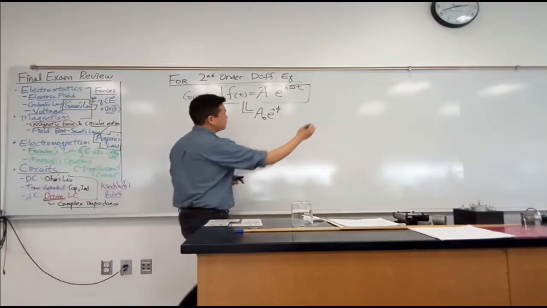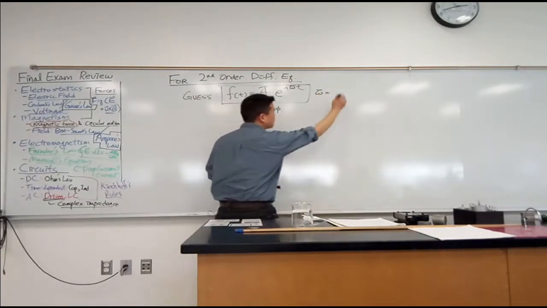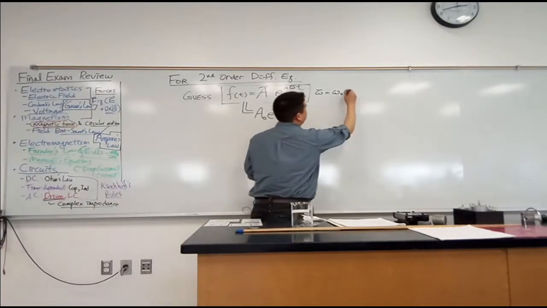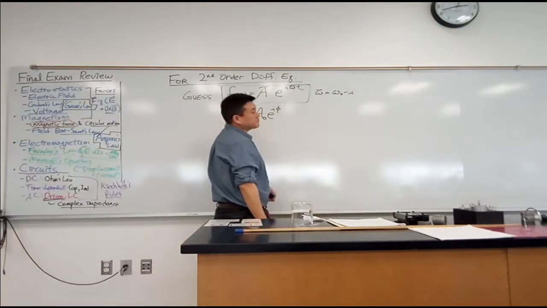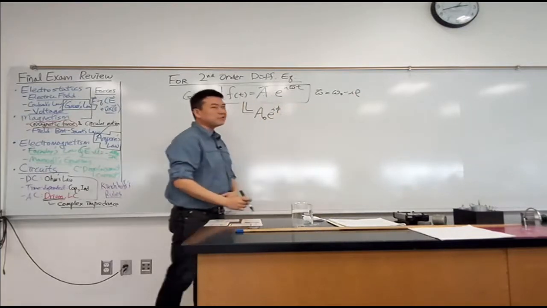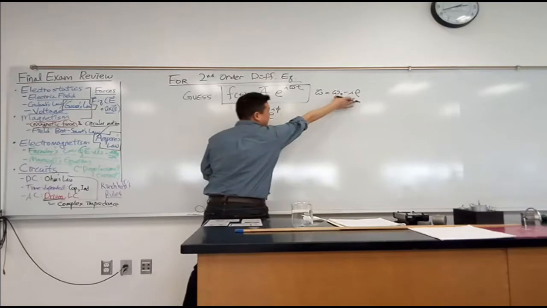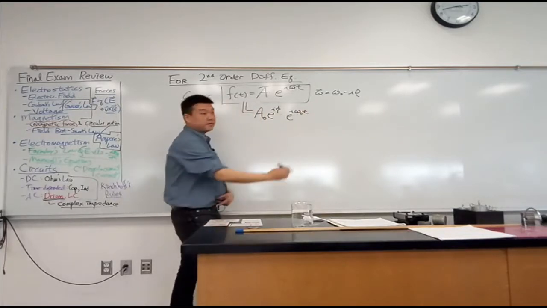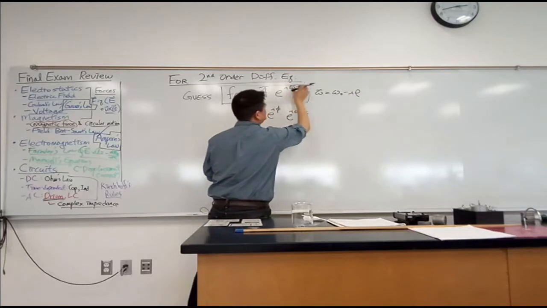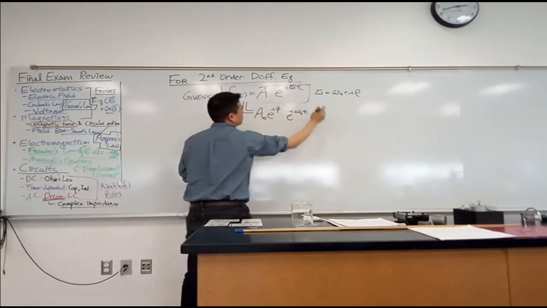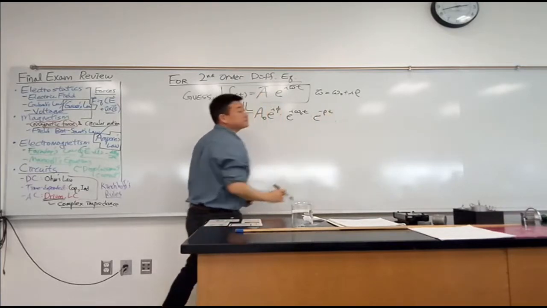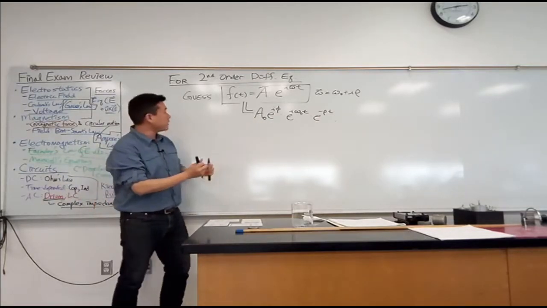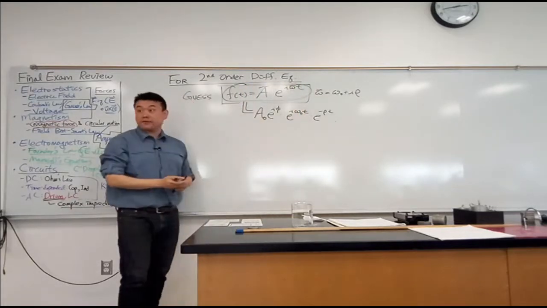So let me express this complex omega this way, as omega naught. That's going to be my real part. And I don't have a standard symbol for the other one. Let me call it plus i rho, I guess, maybe. Some symbol. So with this plugged in, it would be e to the i omega naught t, which is the oscillatory part, times e to the minus rho t. But you know, this now begins to look complicated, right? That's why I'm saying this is what you should guess as a first guess for everything.